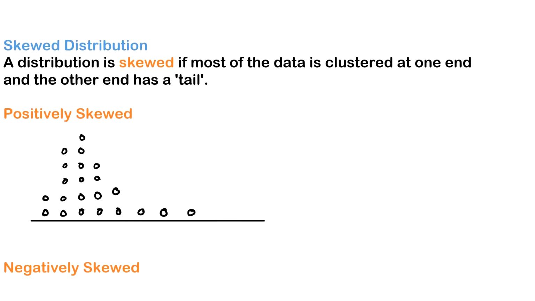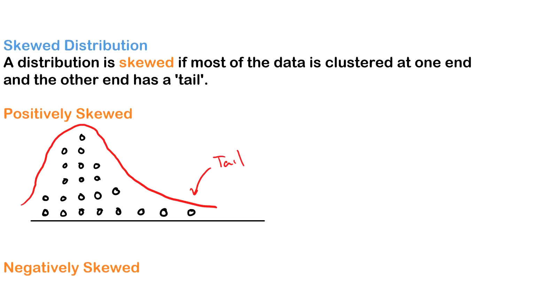Now we can have what we call skewed distributions, and this is where most of the data is at one end and the other kind of tails off into a lot smaller and smaller data points. All right, so you have two different types. You have what we call a positively skewed, where the bulk of the data here is at the left, and the tail, right? So this here is the tail. The tail, I would say, is pointed towards the positive numbers, therefore it's positively skewed, all right? It's where the tail's pointing.